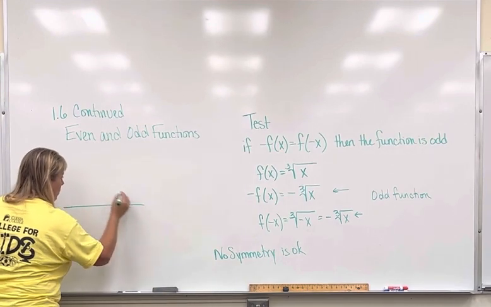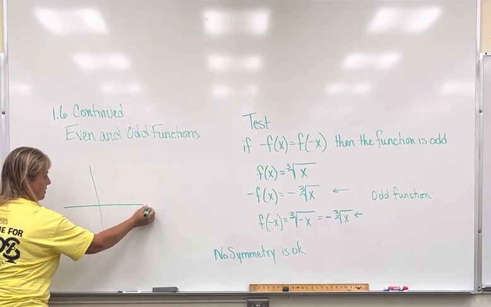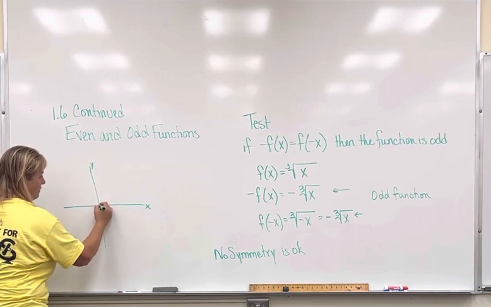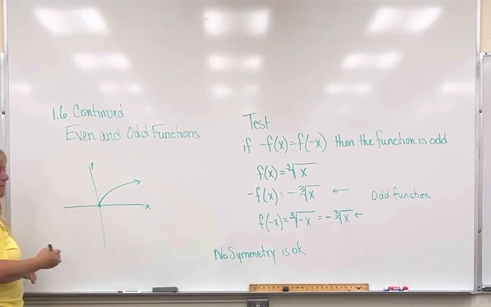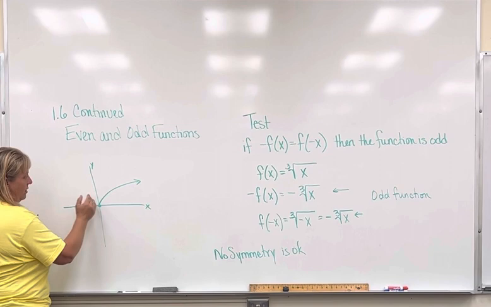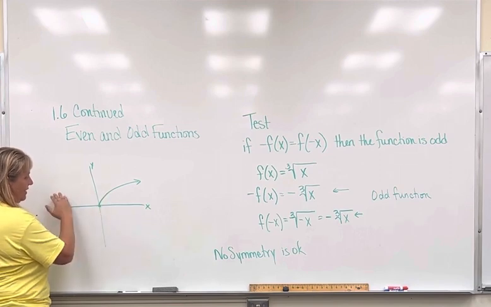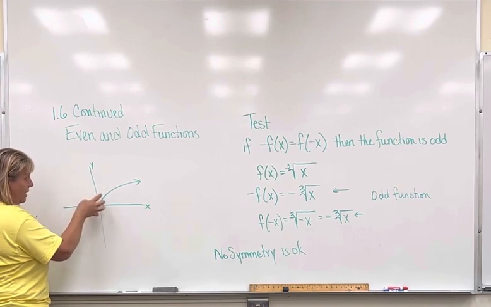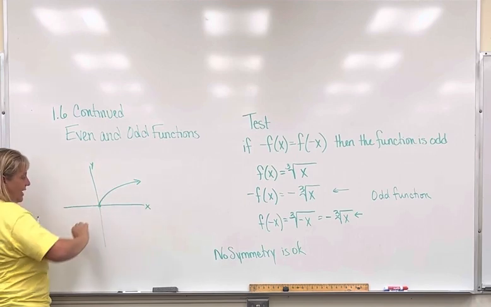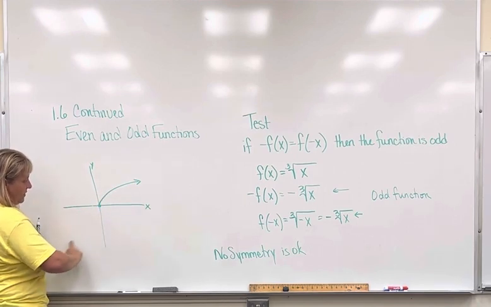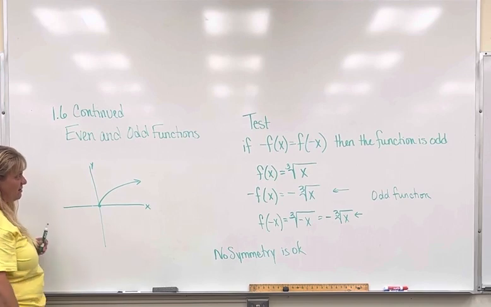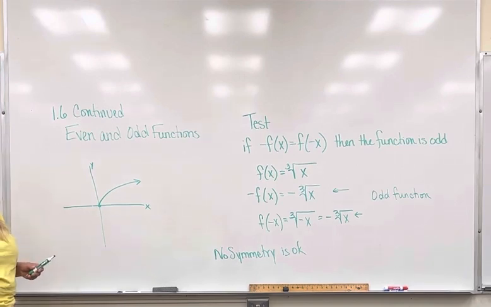Again, another one of our base graphs. Okay, that guy is the square root of x, right? Well, if you fold like a book, there's nothing on this side, so it doesn't have any symmetry there because there's nothing over here. And if you rotate it 180 degrees, there would need to be something down here, and there's not. So this guy has no symmetry, okay? And again, like I said, perfectly okay to have no symmetry.